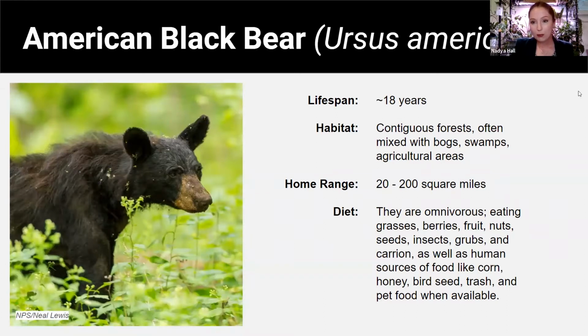And while they will go in our backyards, they certainly prefer the contiguous forest, bog, swamp, and the outreaches of agricultural areas. The one spot that you won't find them in New York State is in the plateau area, the really agricultural-heavy area, because there's just not enough food for them there for it to be worth it with the amount of human contact. And that edge habitat doesn't work as well for them as does contiguous forest.